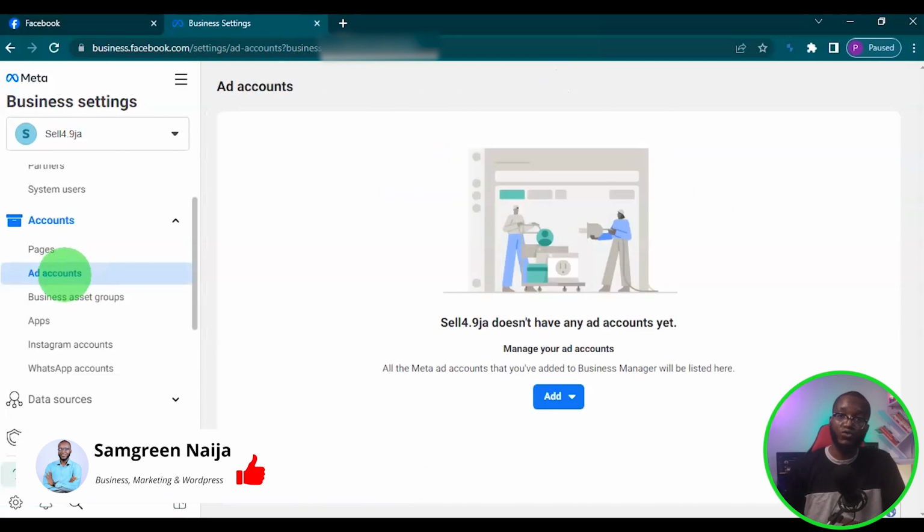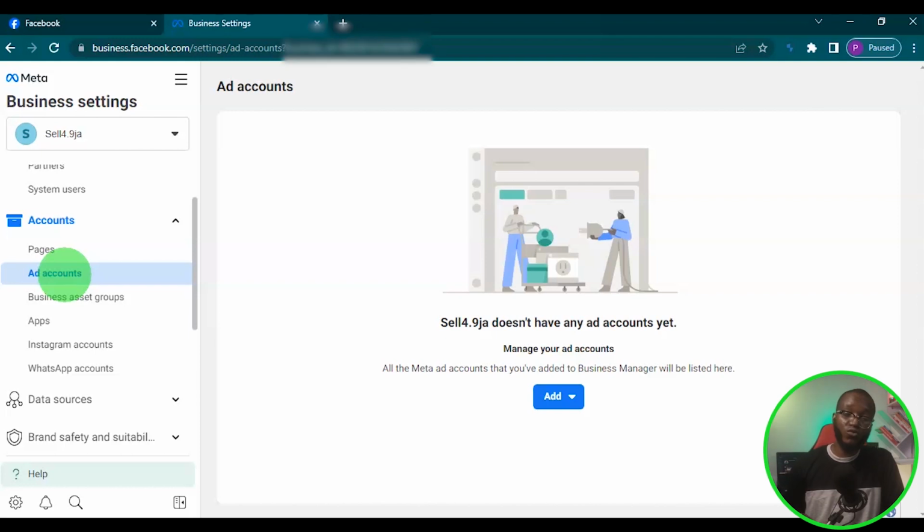Now, what we are trying to do is create a new ads account. So if you don't have a business account to create a new ads account, then you want to watch how I'm going to set the ads account in the right way so that I will not have this issue over and over again. But if you have a business account that you can set this ads account on, then you can follow along with this video.